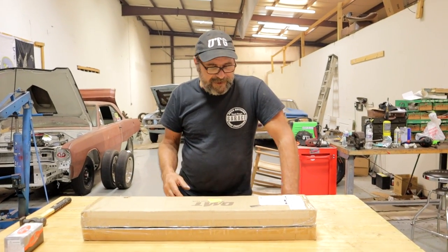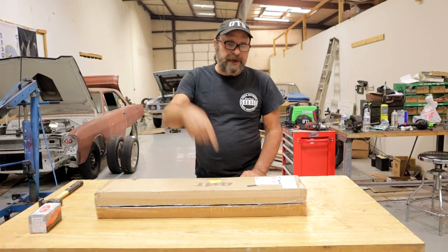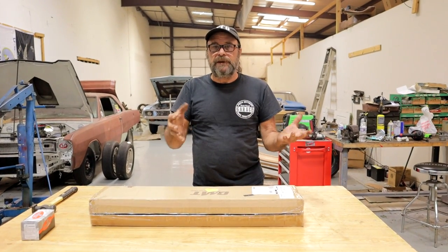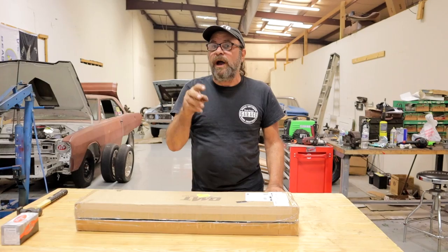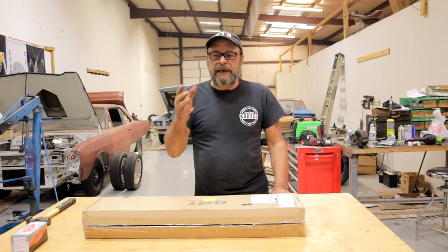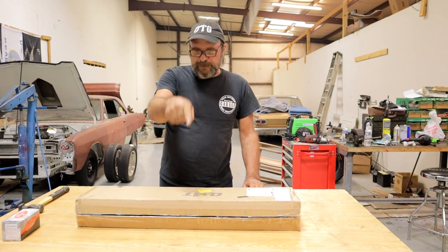Here's the background. I have this block over here and it's in decent shape — doesn't need any machine work, cylinders are good, everything looks good. But the cam bearings were toast. So I said, alright, I've got to slam some cam bearings in it. So I ordered cam bearings, went to get my cam bearing installation set — and I don't have it. It's gone. It's been gone for years because I very rarely do cam bearings. The last couple of times I needed it, the block was going off to the machine shop anyway, so I'd just have them do it.